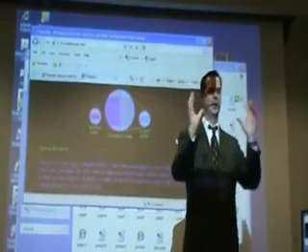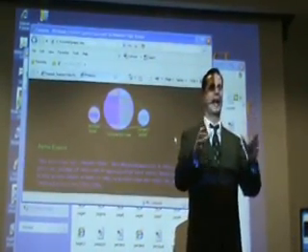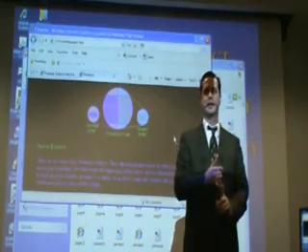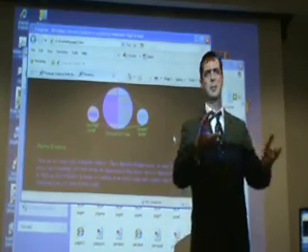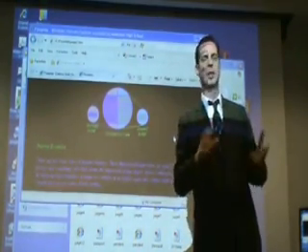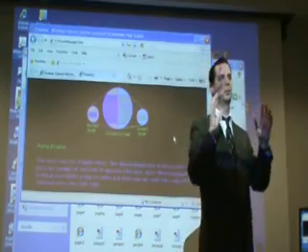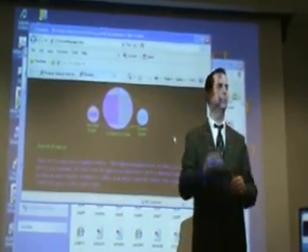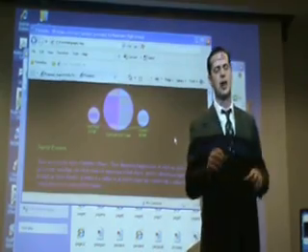Every pair of a certain model of Air Jordan shoes is exactly the same. They have the exact same tread design, the same stitching, the same shape, the same color, the same lacing, everything. To the naked eye, they're indiscernible from one to the next one. So those are class characteristics.